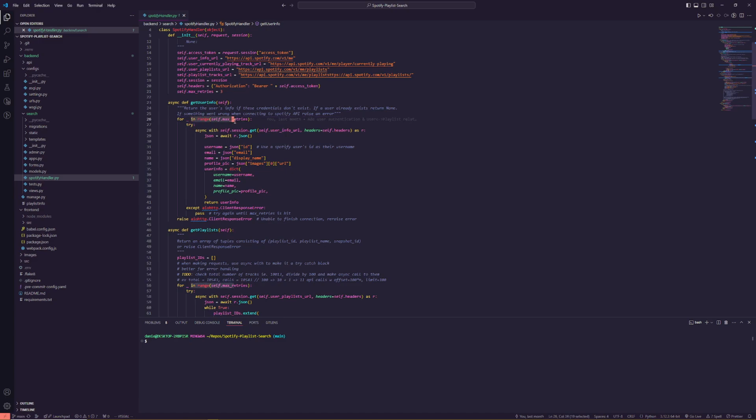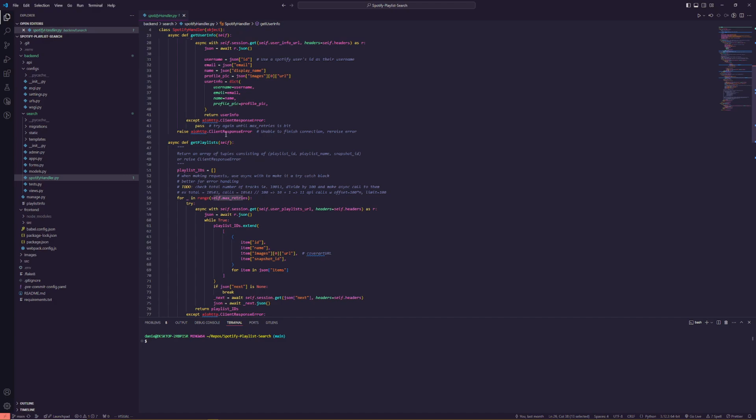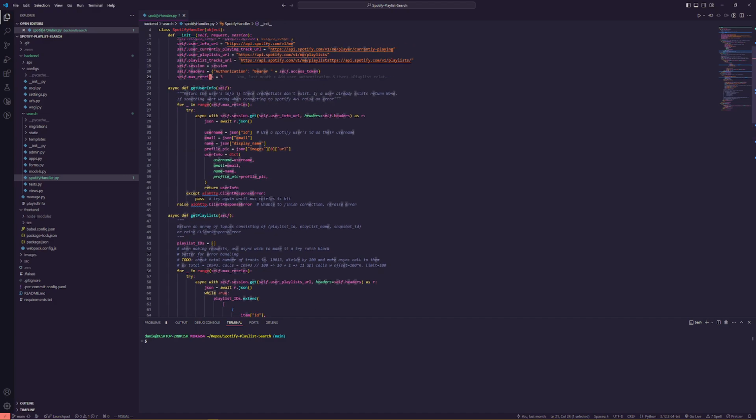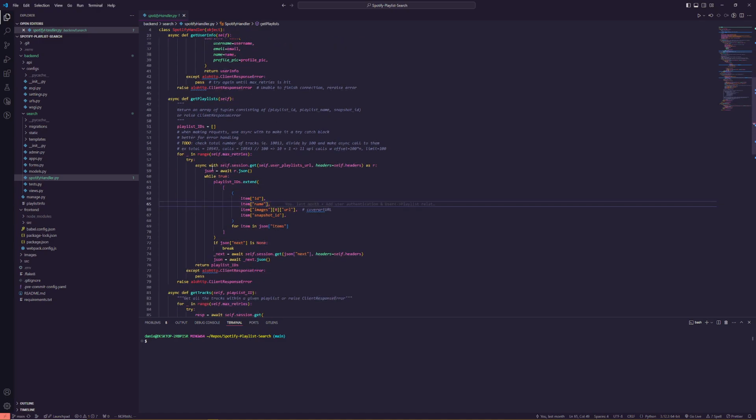We have some error handling. You have 1,000 songs, it's going to make a lot of calls. What if it drops, right? So in the cases that it doesn't go through, go ahead and retry that API and fetch all the data, right? If it ends up failing after max retries, then handle it some other way. It's worked for me. I haven't had an issue since I added that.